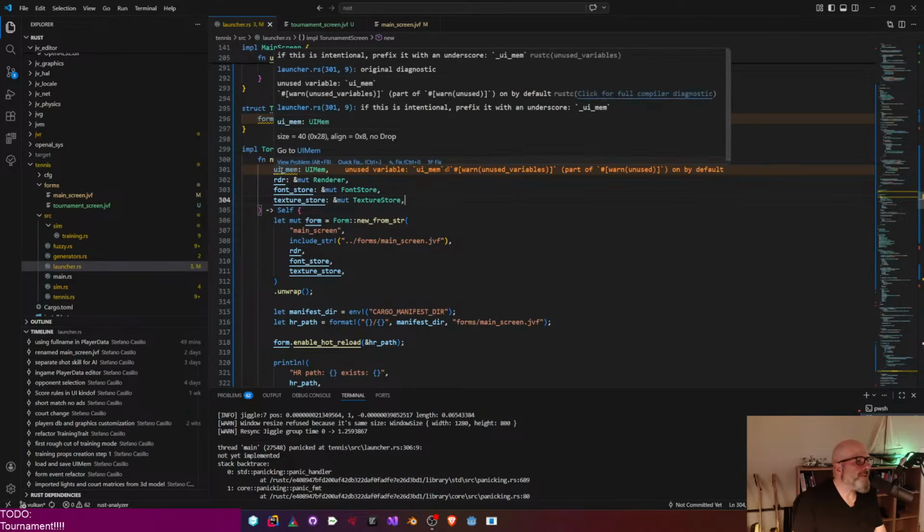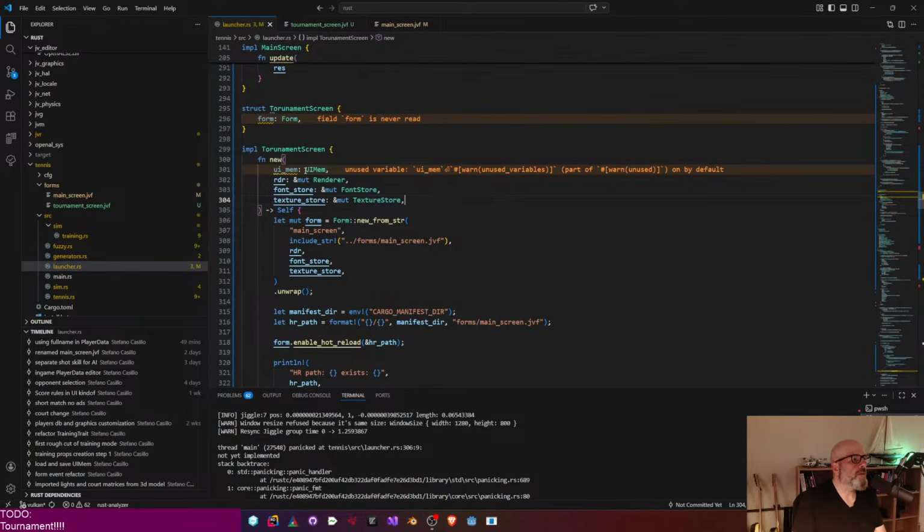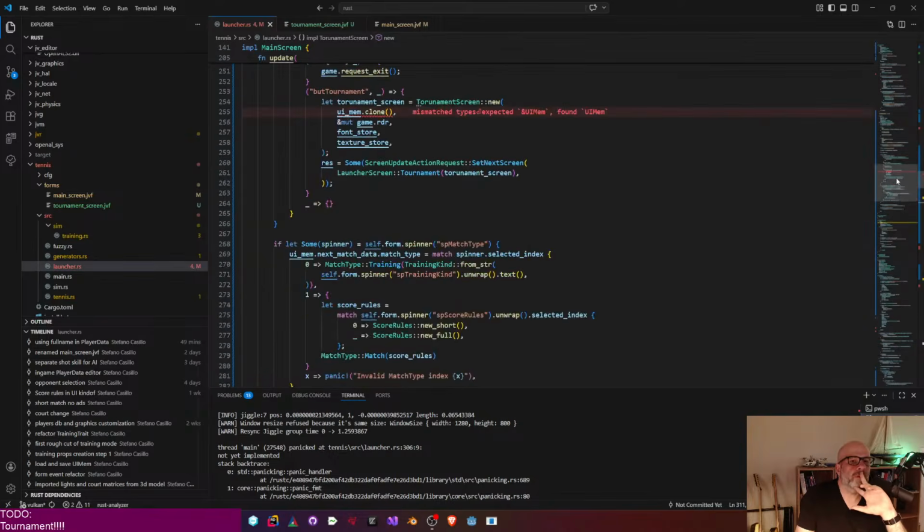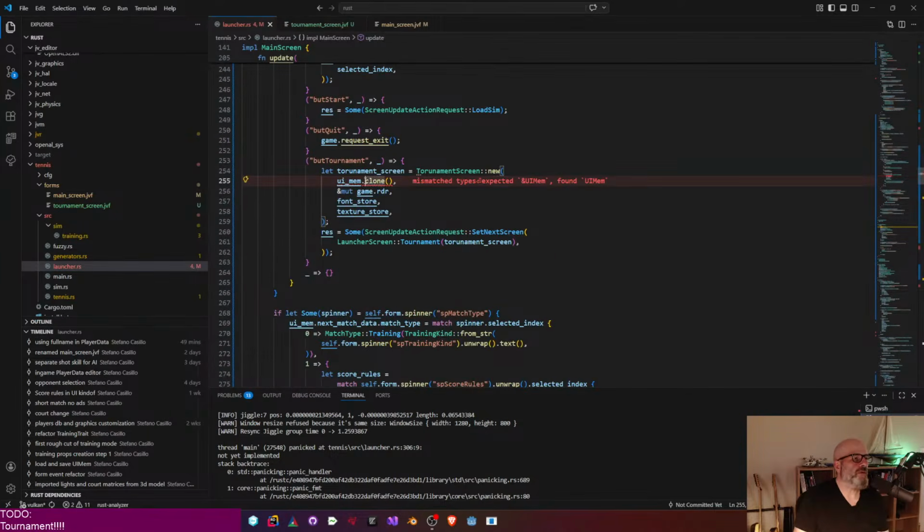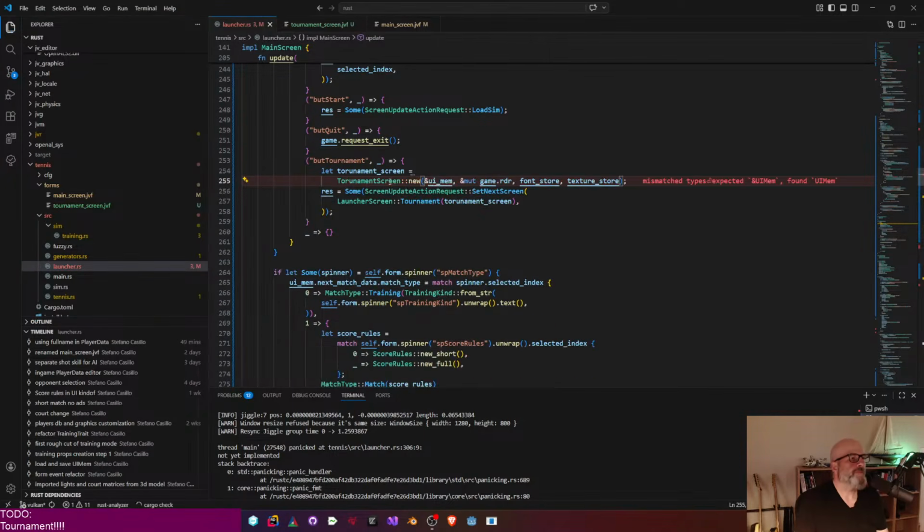You know what, UI mem I don't need to copy. I think it's enough to have it as a reference. But this is gonna complicate stuff. Hold on. Or does it? So instead of cloning it, we just pass it in like this.